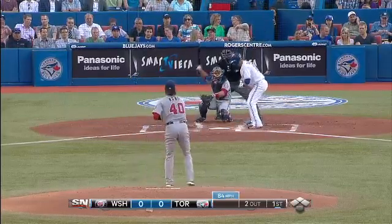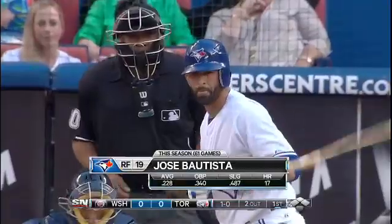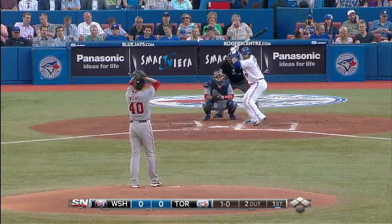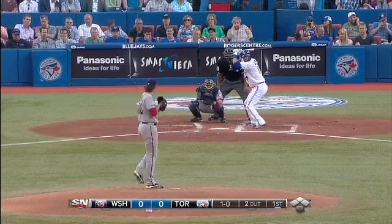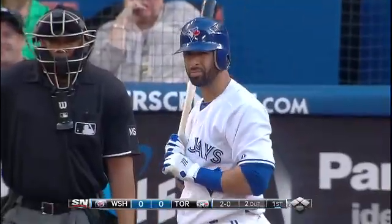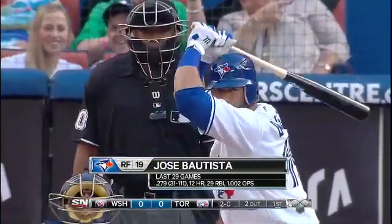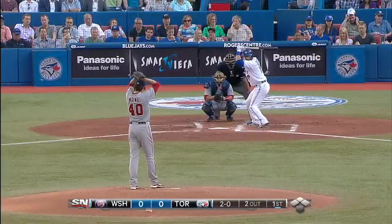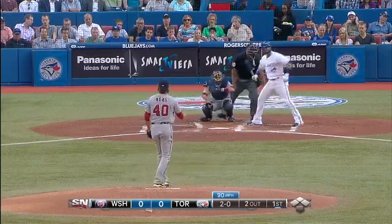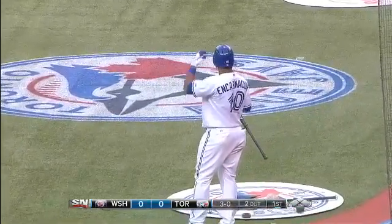Well, it brings up Bautista with nobody on base, watching that slider all the way. 17 bombs for Jose. He has inserted himself among the leaders, and 44 RBIs for that matter. Absolutely identical numbers to those of Edwin Encarnacion. Jose Bautista, you could see taking all the way, had no intention of swinging on those first 2 pitches. Just to get a good look at Chien-Ming Wang. Tough to get the ball airborne against the sinkerball pitcher. There goes that sinker again. Wang's got the sinker in a good spot, but a little too good as it's biting below the knees.